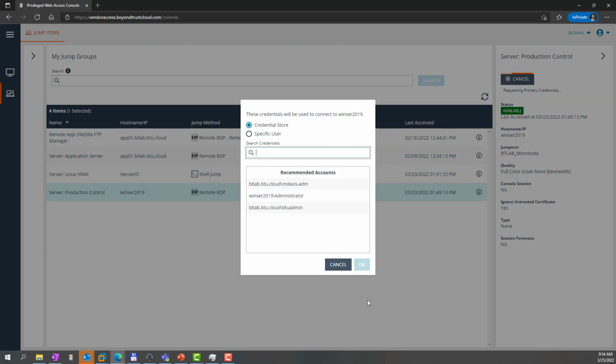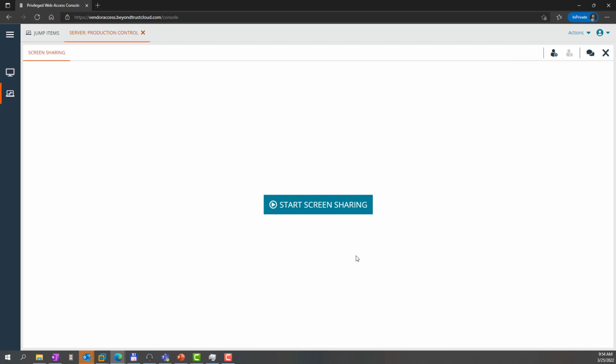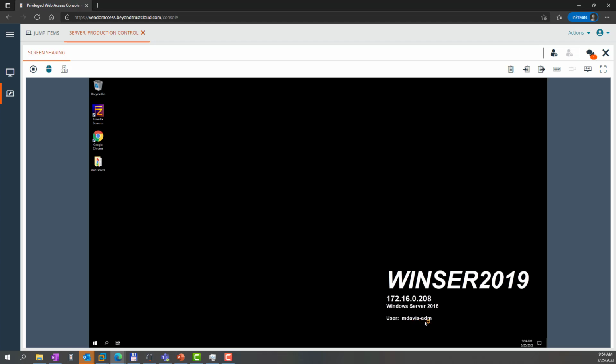now the next step would be the authentication process. And this is where the PasswordSafe integration comes into play. Right? With the integration, Martha here can select her personal privileged account, in this case an Active Directory. Once we confirm, now SRA performs the authentication in the background. It checks out the correct password for this account from PasswordSafe and authenticates us to this Windows system now. We're now logged in as mdavis-80.